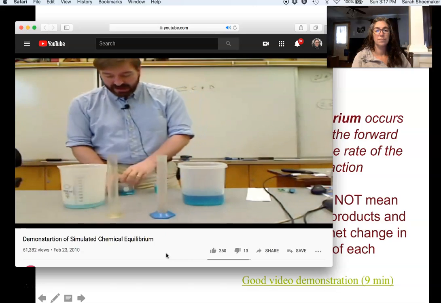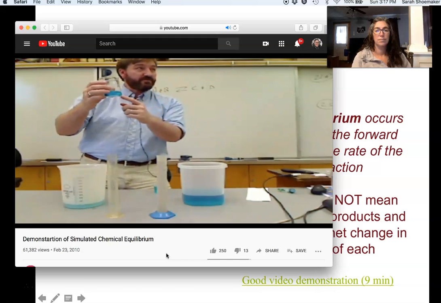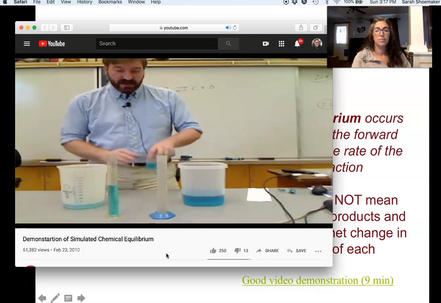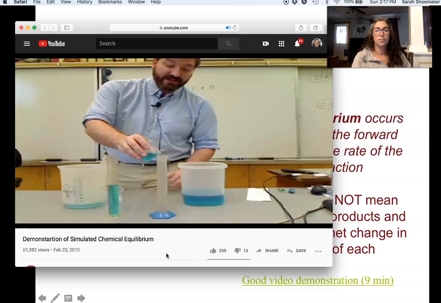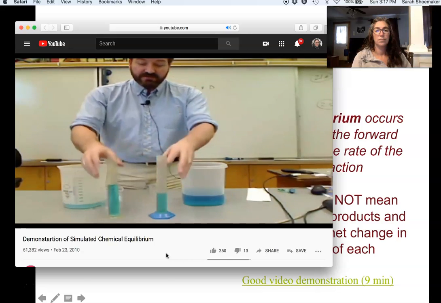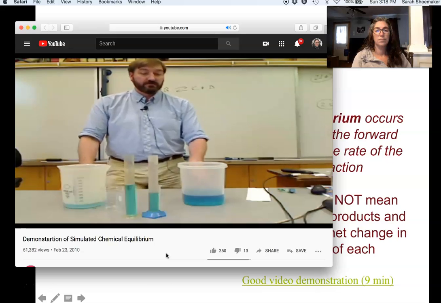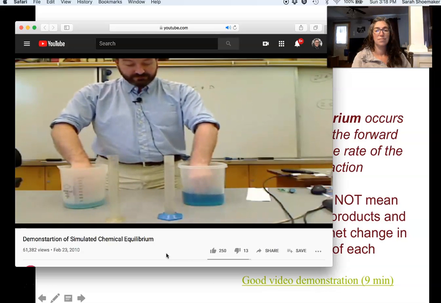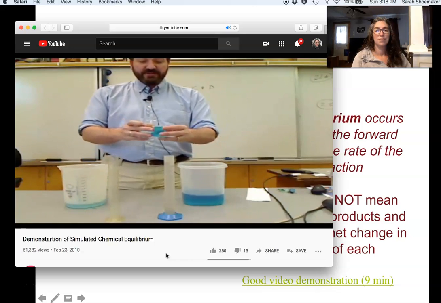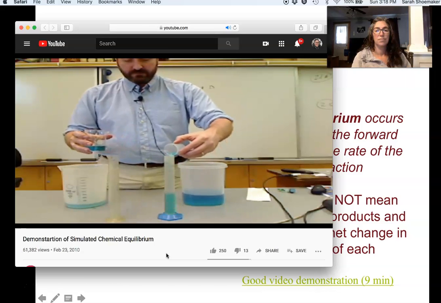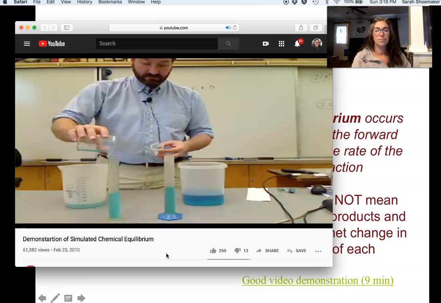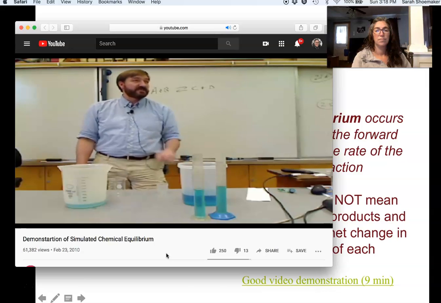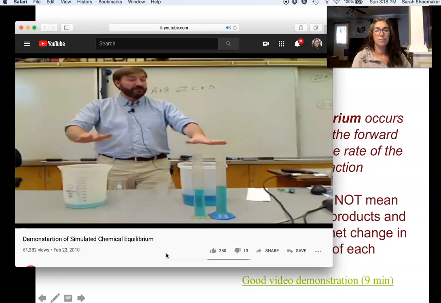If I look at my forward reaction, remember this beaker represents my forward reaction rate. If I look at the amount of, then I do this, remember this little beaker represents the reverse reaction rate. Okay, they are starting to get closer together. So we're going to scoop again. Now let's measure. Okay, so you can see that those two levels are about the same. Okay, we're going to call this essentially at equilibrium.